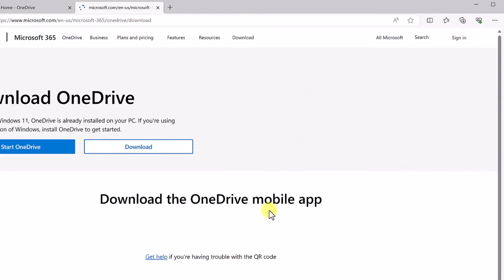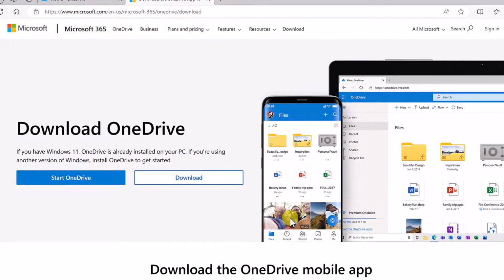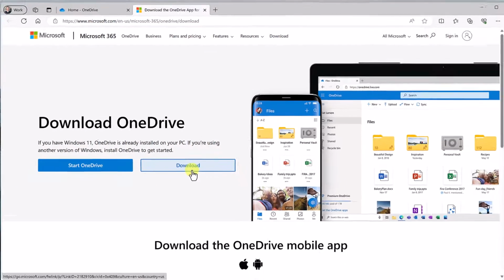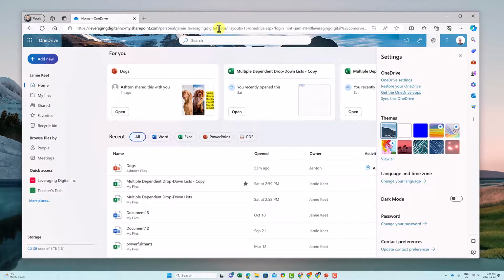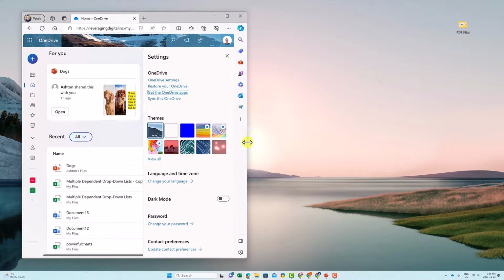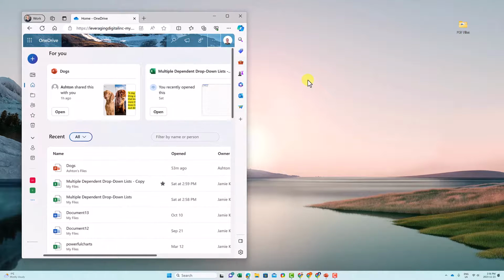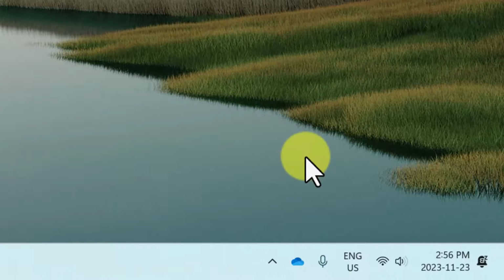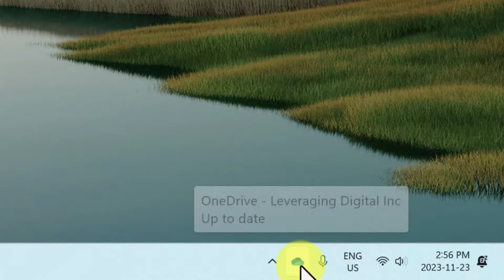And we can install the app. You can install it on our mobile, or we can install it on our computer. So if you don't already have it on your computer, you can go ahead and hit download here. So what I'm going to do is just change the size of this window here. And I want to be able to show you how it's working with the online and also the app on my computer. If I go to the bottom right-hand corner, I already have this installed.